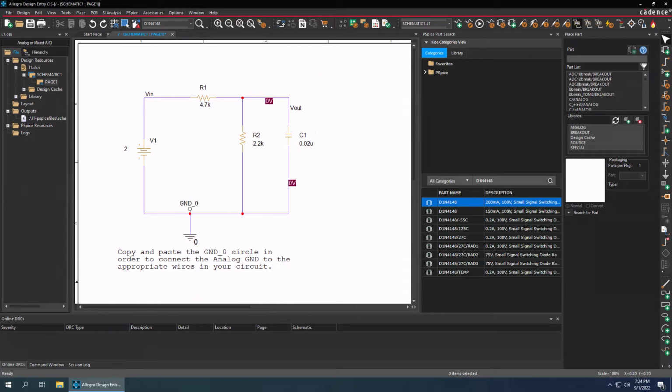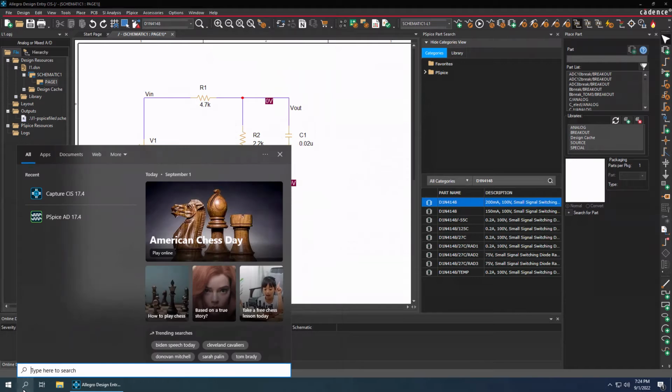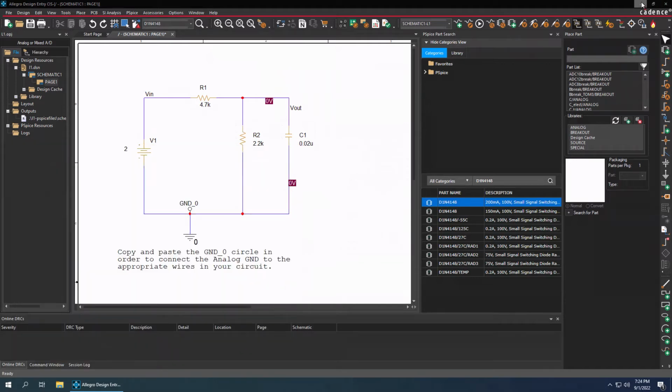Yeah, you did make the circuit, but I don't know why it's made. It shouldn't be made. Okay, here, close PSpice. We're just going to run it through again. Open up Capture CIS Lite or CIS, I guess. It should be right there. Wait, don't click anything just yet. I need to see something. Hold on a minute. Okay, yeah, that should work.